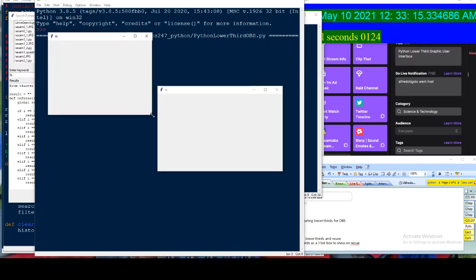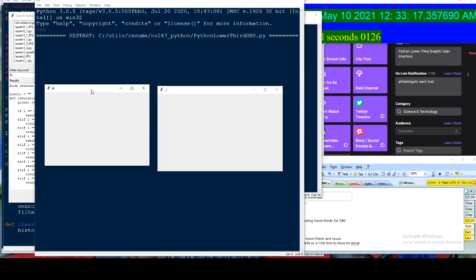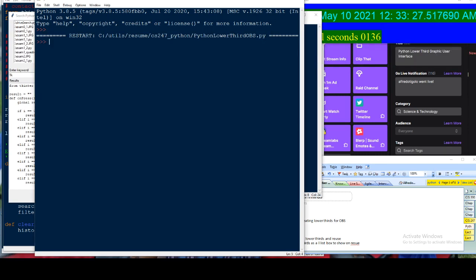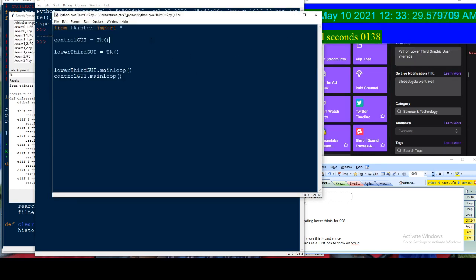Okay, 1, 2. And just to make sure that we know which one is which, we need to title the windows. And we also got to give it its size too. But we'll be sure to do that here. So we're gonna say control. I think it's called configure.